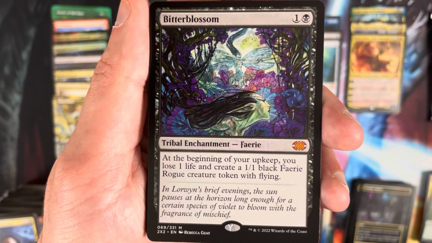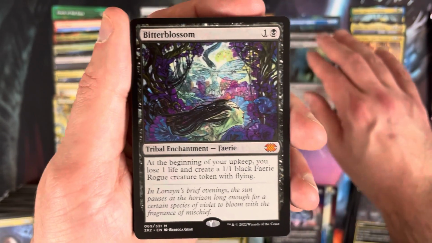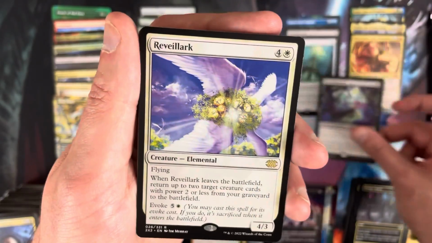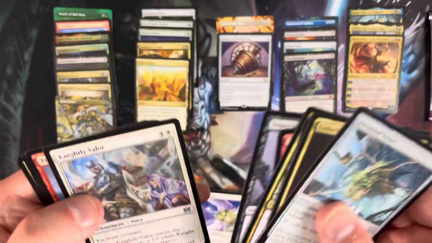And I think Bitter Blossom, oh man, I'm going to take a guess at this. I want to say like Bitter Blossom's like 15, 16. That seems about correct. So I'm still going to count it as a win on the Mythic front. Not upset about that even a little bit. Sweet card. Sweet, sweet card. Revel Arc after that. Firemine Vessel. Mole Drifter. Thought Scour in the Borderless.